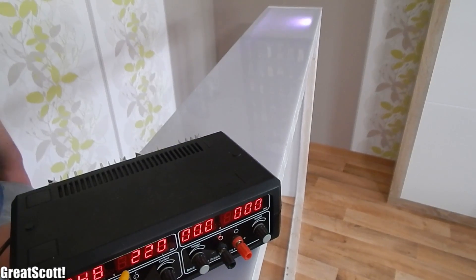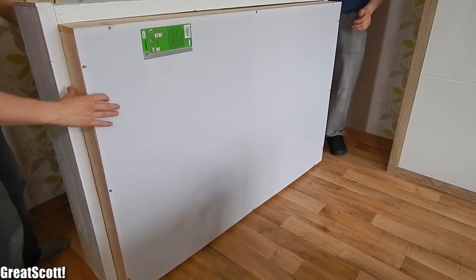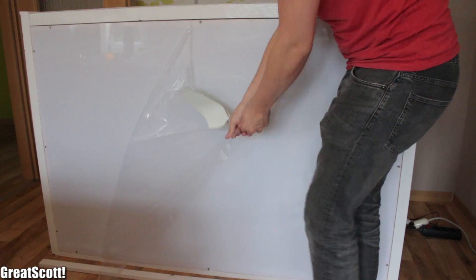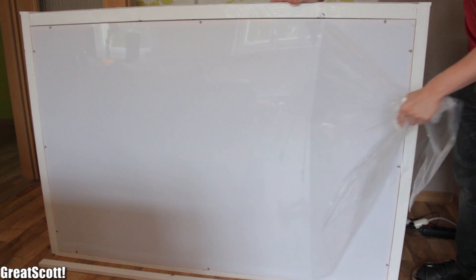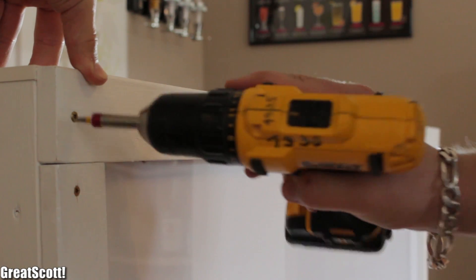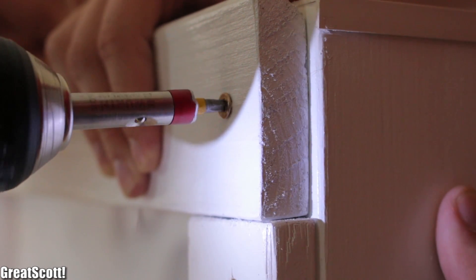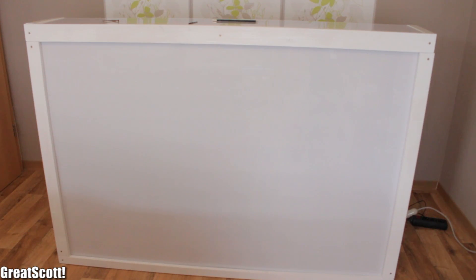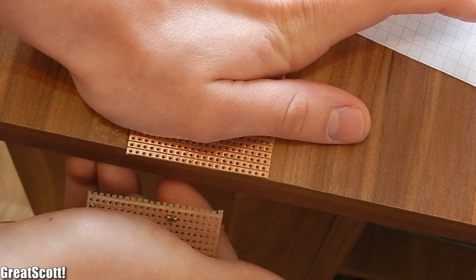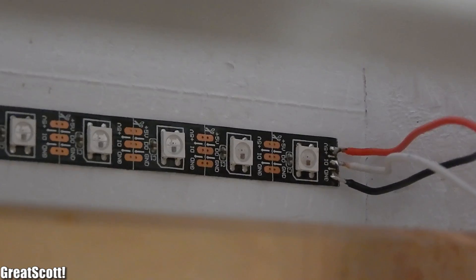The first test with the strip was successful. So we decided to fuse the matrix with the bar by pushing it slowly and carefully inside our wooden frame. But it didn't look so great, so we pulled off the protective film on this side and built kind of like a picture frame around it. Again, we used small wooden laps which I already painted white, and I think it looks way better than before because you cannot see the transition between the matrix and the bar anymore, and it also hides the big screws in the acrylic glass. Now it is time to score the PCB and break off the unnecessary part. Then I soldered three wires to the LED strip, which later connect to the main PCB.